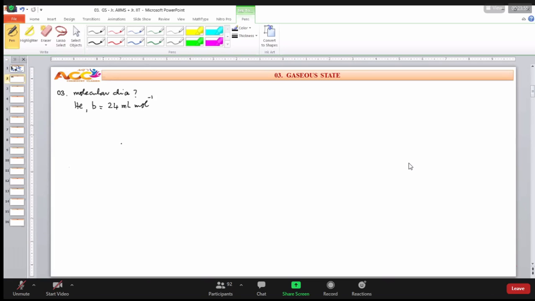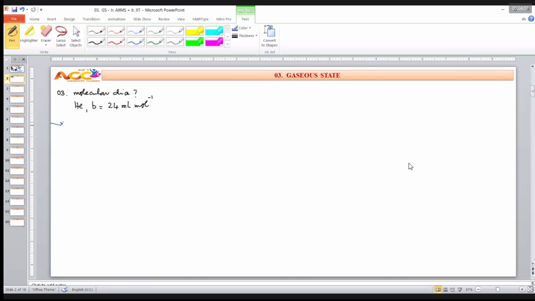Now, how to proceed further? For this purpose, I'll proceed like this. When he is talking about the diameter, somewhere it is connected to volume of the system. Therefore, I'll go in this way. Sir, we have b value given to us. When b is given to you, we know that volume correction b is equal to 4 Na into volume of a molecule. Normally we can say we are having 4 times the volume of 1 mole.